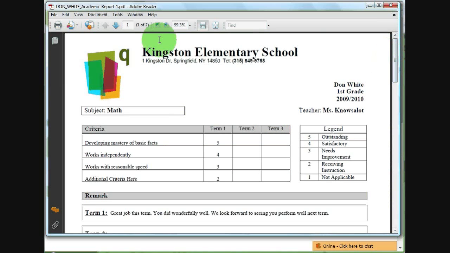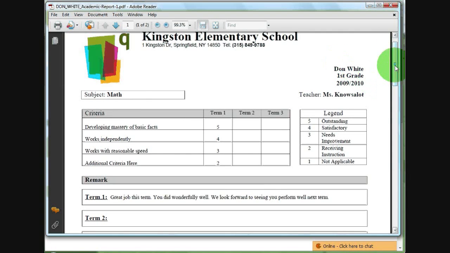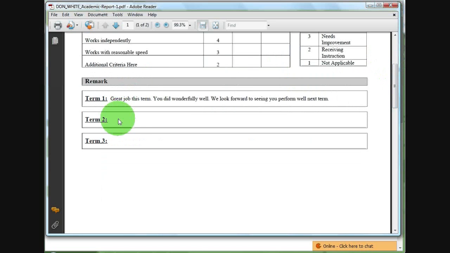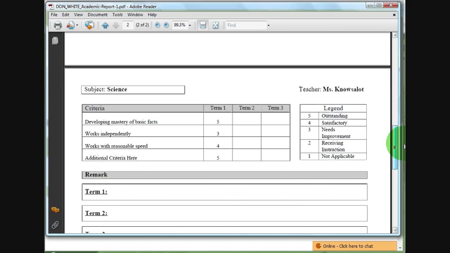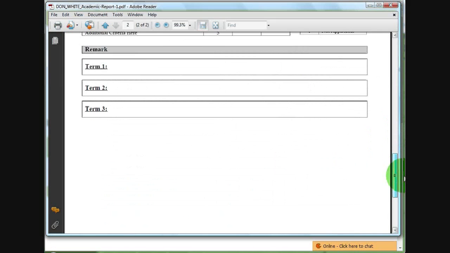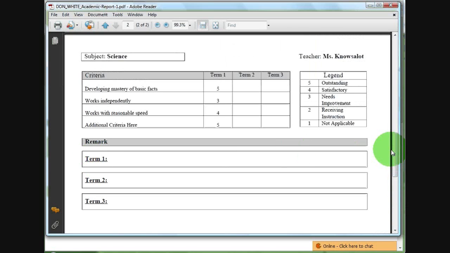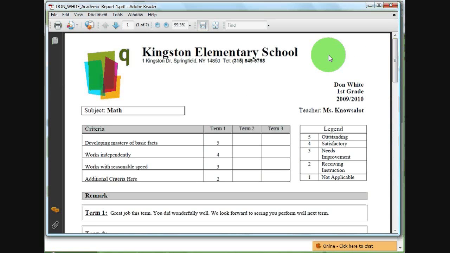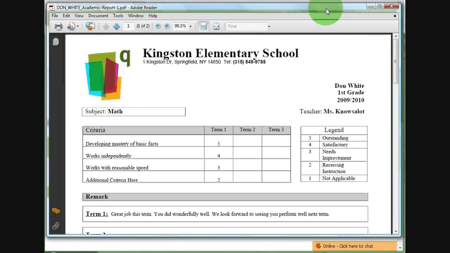So this is another example of a report card that we can generate. We have basic information about the student, the criteria. Here we have term 1. When we do term 2, the term 1 grades will persist. Likewise for the remarks, if you put remarks in term 2, the term 1 remarks will persist as well. And every page has its own subject, so it leaves a lot of space for your remarks on a term-by-term basis. So this is yet another example. So just contact us if you want to get your report cards customized.